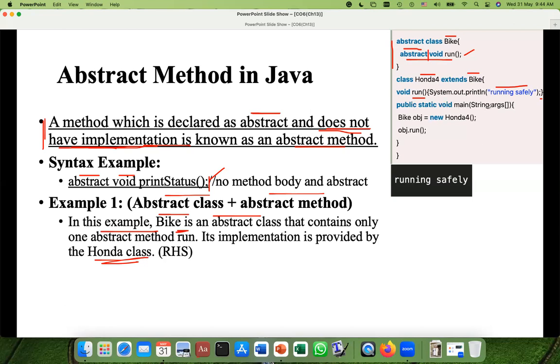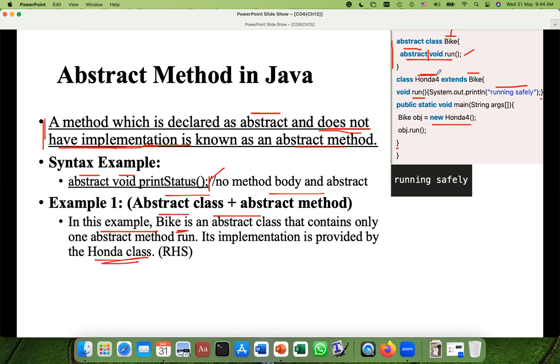And then we have the main method in this child class, starting from here, ending here. In the main method, when you run this program, the main method will be identified and executed. And in the main method, we are creating an object, Bike obj. So the left-hand side has the parent, and the right-hand side has new Honda 4.